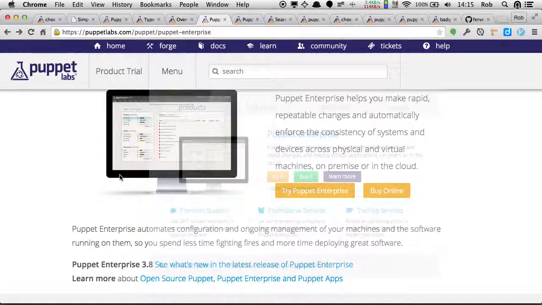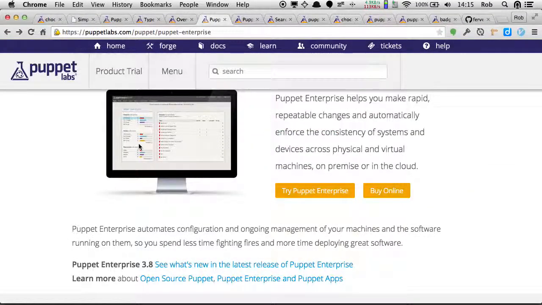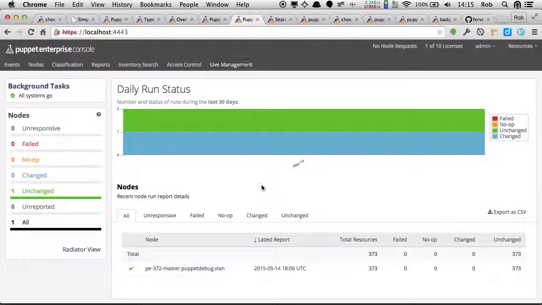All right, and so one thing I didn't really have time to show was Puppet Enterprise. And Puppet Enterprise actually has a console, and the console looks like this. And so this allows you, in a nice glance, to get access to all of that data, like reports.